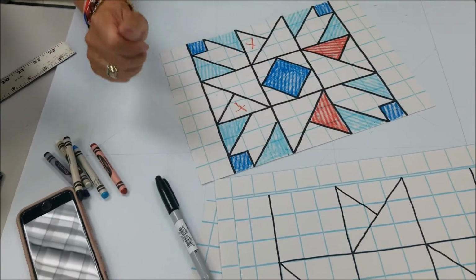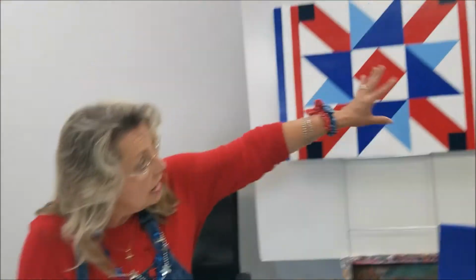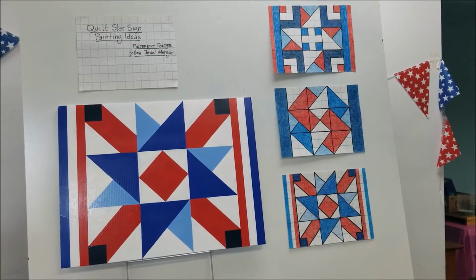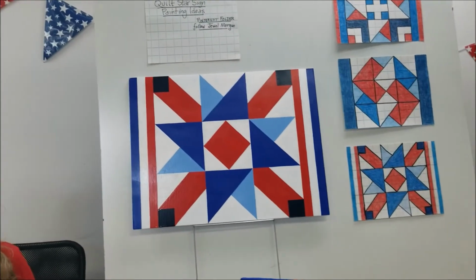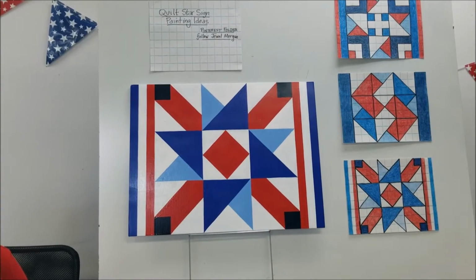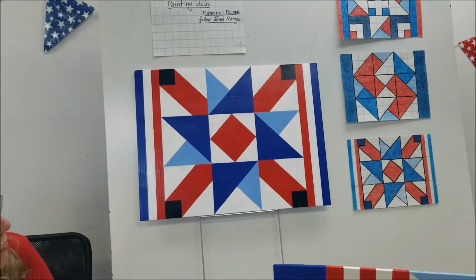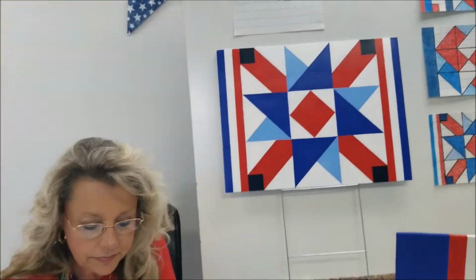So try and figure out what you're going to assign all of these sections in your design, like I did over here. And every person in the family's designs are going to be beautiful. So I would definitely save all of these colored in designs and maybe display them on the refrigerator, or you could even frame them together on the wall in a collage. And the family will get together and they will vote on which design is going to go on your yard sign.